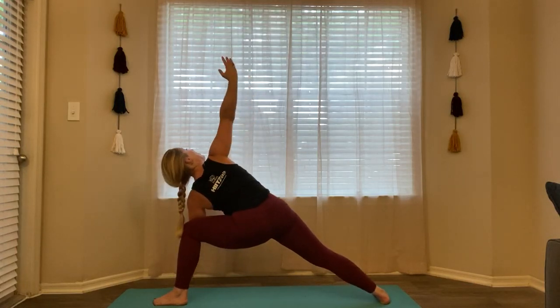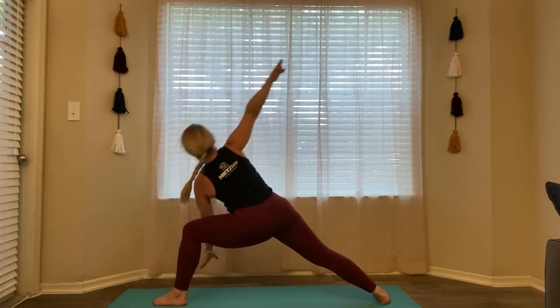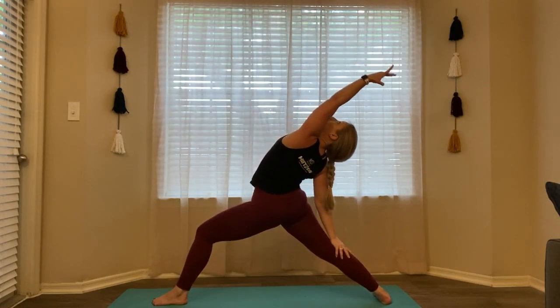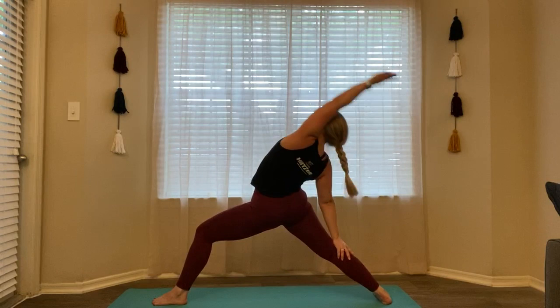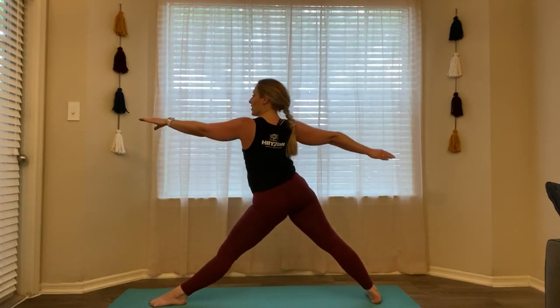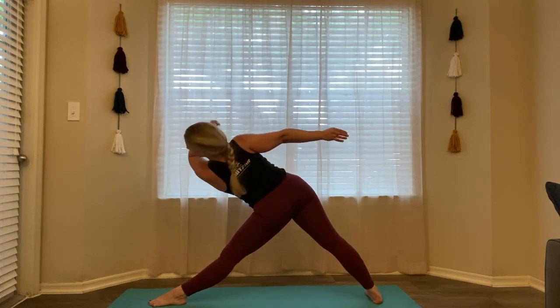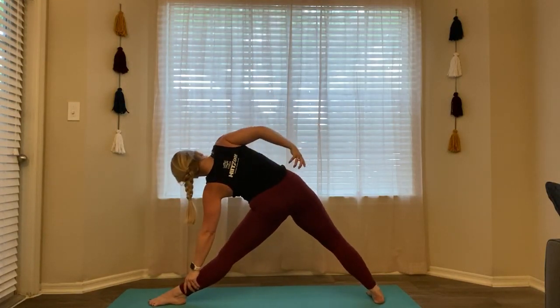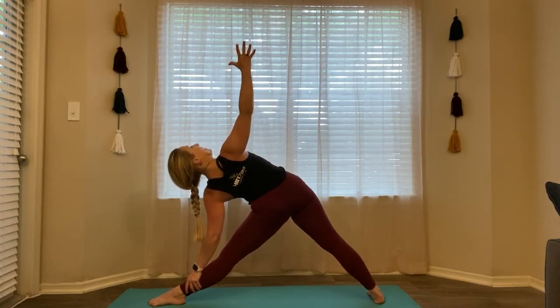Everyone, unbind. Reach up. Warrior two. Take it back, peaceful warrior, last time. And warrior two. Straighten that front leg. Reach out, triangle. Find your regular triangle first. Think about rolling that top hip open, belly in.